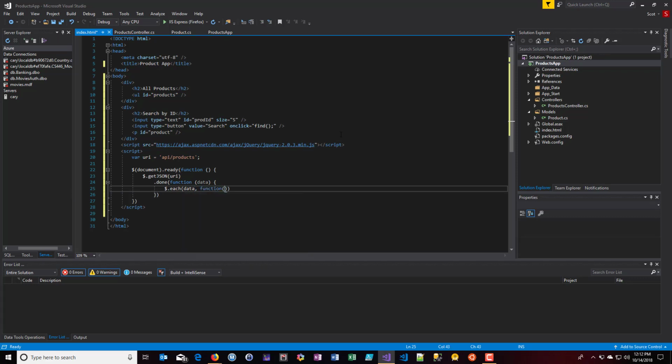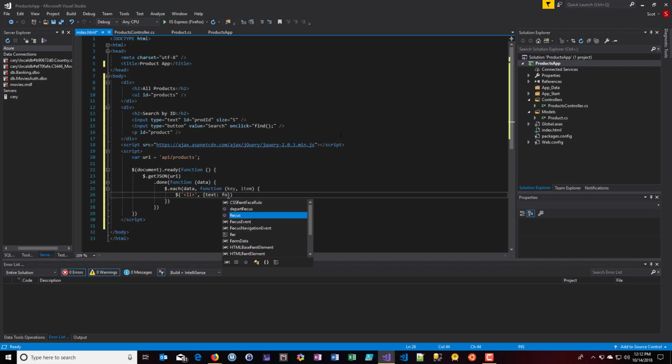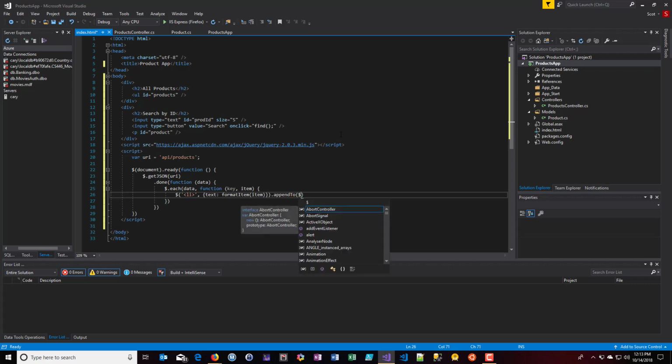We have a function key, item, that is going to do a $('<li>', {text: formatItem(item)}).appendTo($('#products')).